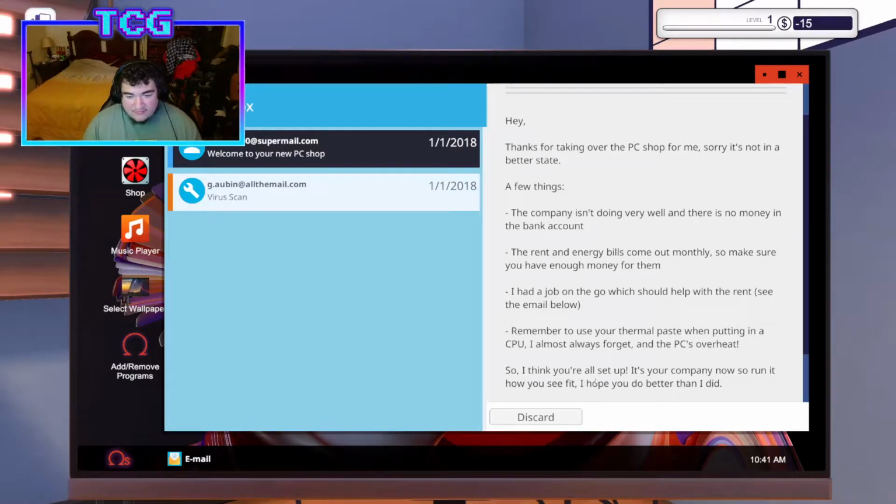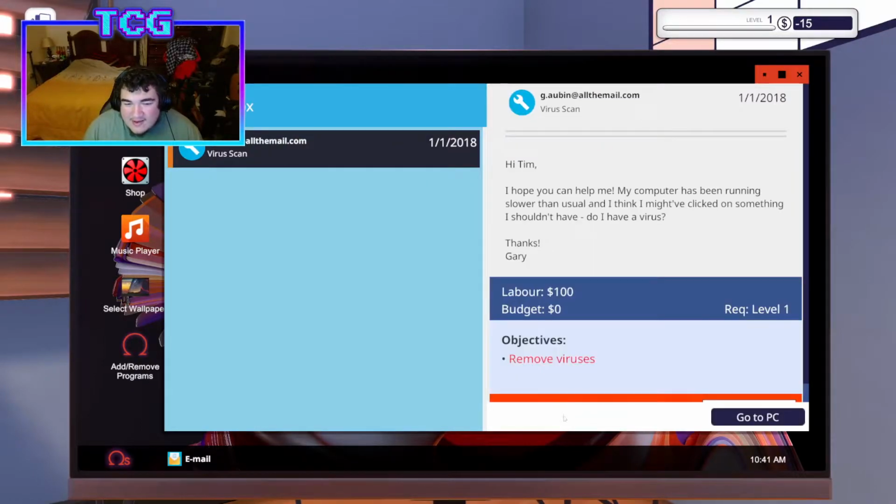Well, from my file, I've learned that Tim is a very untrustworthy uncle when it comes to putting computers together, because every single time, Uncle Tim never seems to put thermal paste in his computers. And then he wants to tell me, don't forget your thermal paste. It's like, take your own advice.